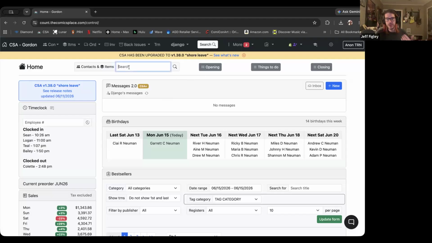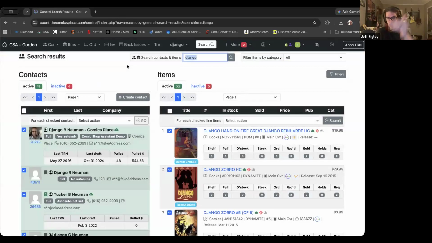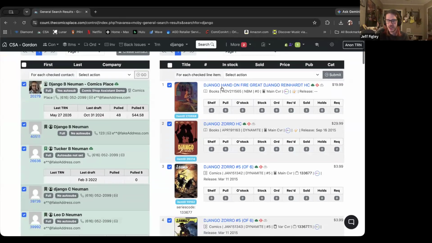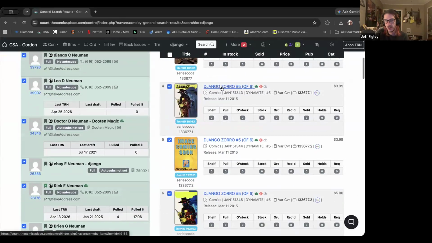What I'm going to do right here is search the word Django, not just because it's a fun word, but because when I search that word to find Django's account, it's a good instance of showing that as often as possible, we try to make a single search be a valuable yield. So over here, you can see any items that match that search term are going to be over here with sales information and links out to those items.